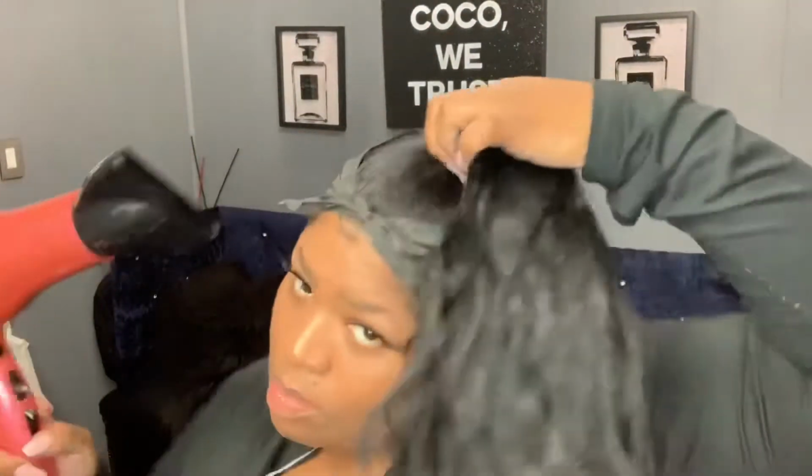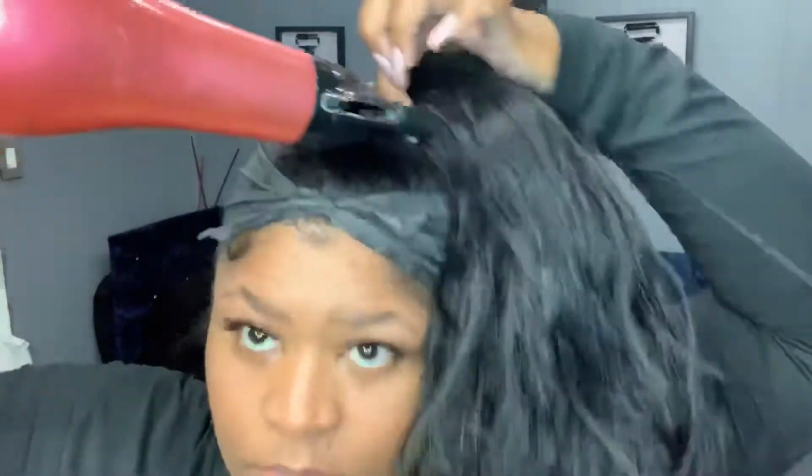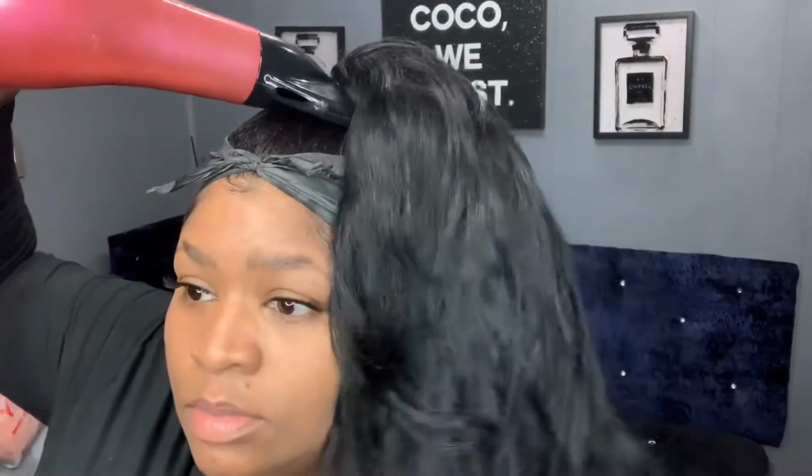But yeah, you just want to continue to glue and blow dry. Make sure you tack the end of that last track so that it does not come off, and then just go in with your blow dryer and make sure that it is completely set.